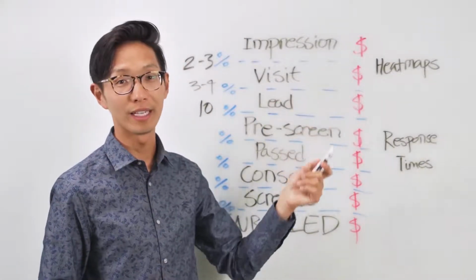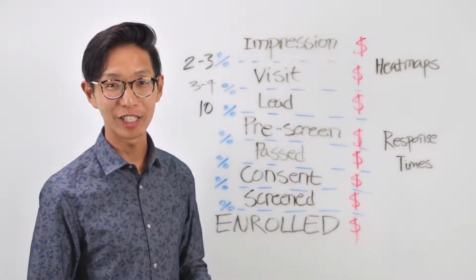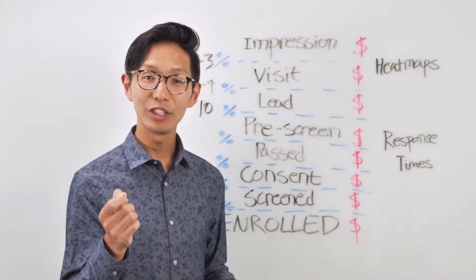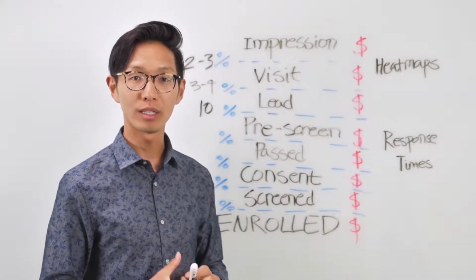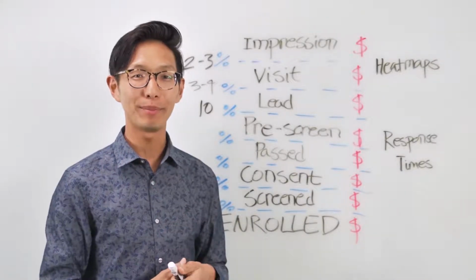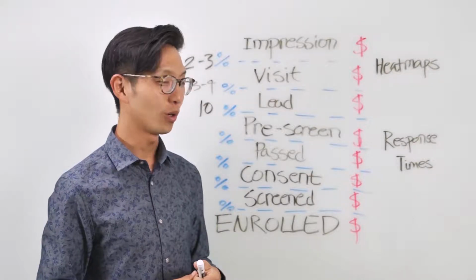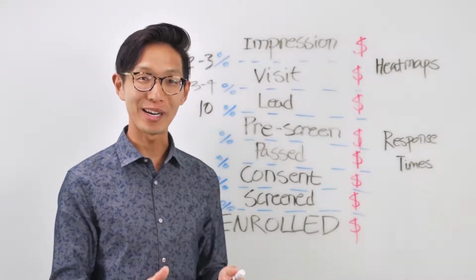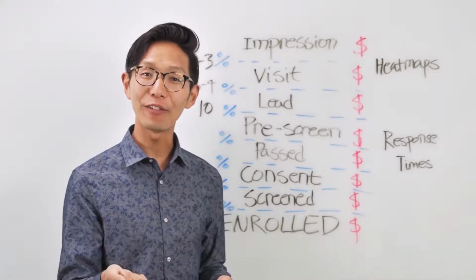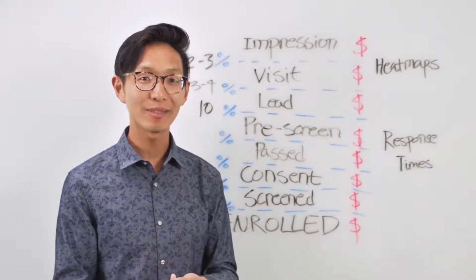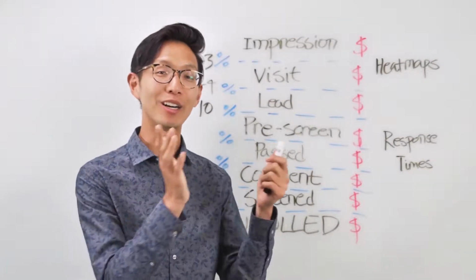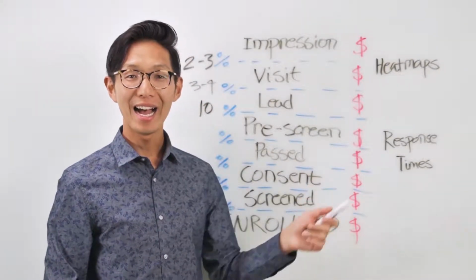Now, cost per visit, cost per lead, all that's pretty self-explanatory. It's just the total spend over the number of visits, total spend over the number of leads generated. But once you start getting into pre-screener and consented and screened, there are some nuances to consider. Let's talk about the cost per completed pre-screener. Maybe you're using a beautiful HIPAA-compliant survey that's embedded right on your landing page, and that's how you're drawing 90% of your clinical trial leads. Congratulations, that's quite good. However, if the remaining 10% require a lot of your coordinator's efforts to call, set up calls with emails and text messages, and then a 15-minute call to begin the pre-screener and another 15-minute call to ensure that the pre-screener has been all the way completed, that is human cost that you're incurring.